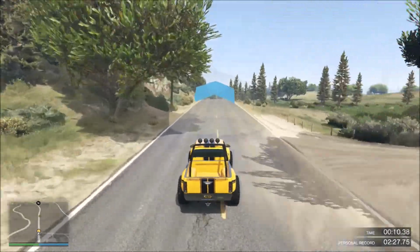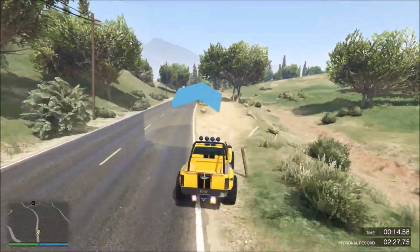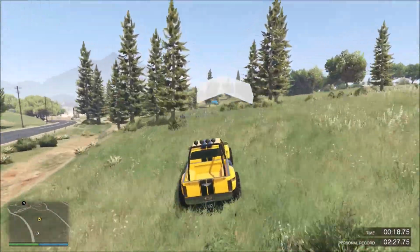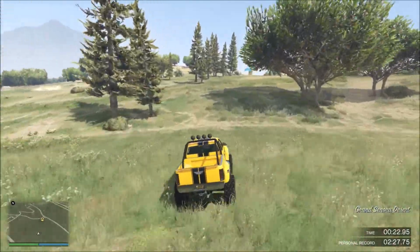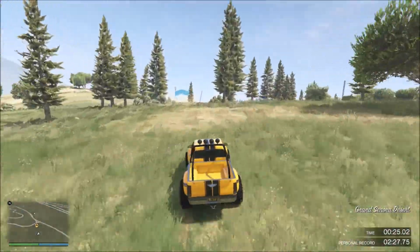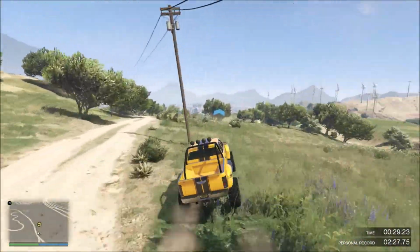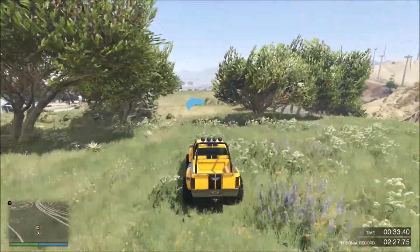Because when you do go off-road, you do get some resistance, and this vehicle seems to be able to handle it better. It's not like it's lagging like some of the other vehicles do. It just kind of drags through the grass and dirt. This one actually gets through the grass and off-road dirt roads and stuff like that pretty well. And I love the suspension on it. It doesn't even seem like you're doing any bumps, and it's a really decent off-road vehicle.